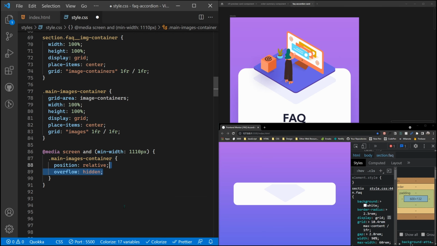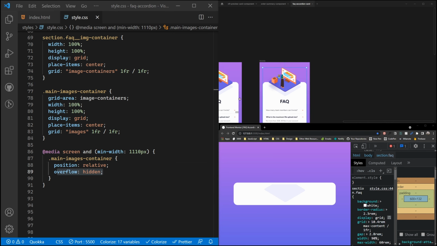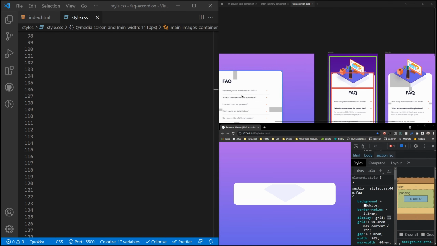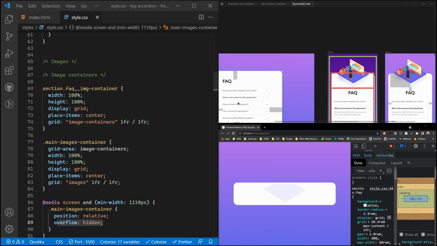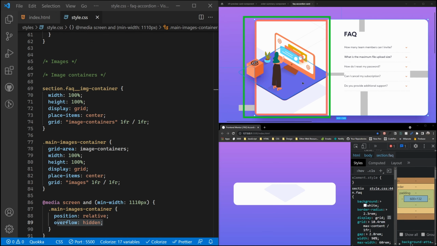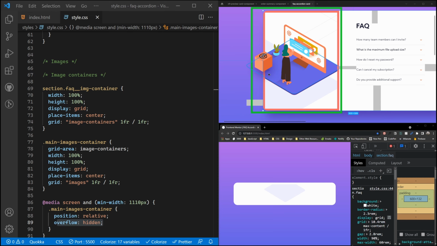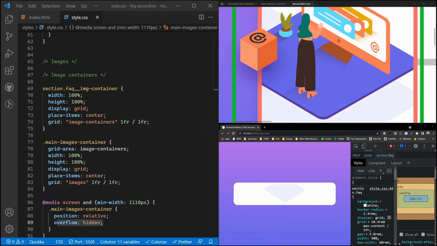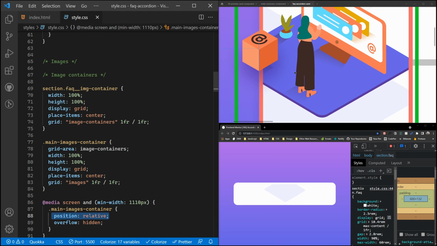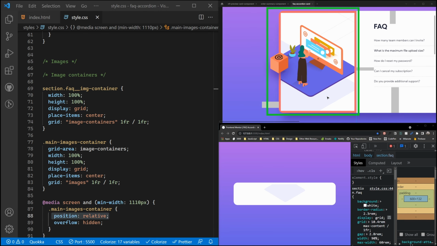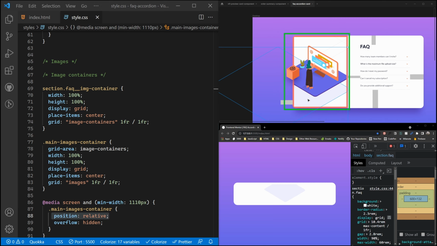And thankfully it's not too complicated. We're gonna have position relative and overflow hidden, as later on in desktop view, if you recall from the Figma design file, our larger images are actually cut off. So the overflow will be hidden and nothing will show outside of our container. But position relative, because it would be very difficult to position the 2 images exactly with CSS grid without the entire container just messing up in its width and height.